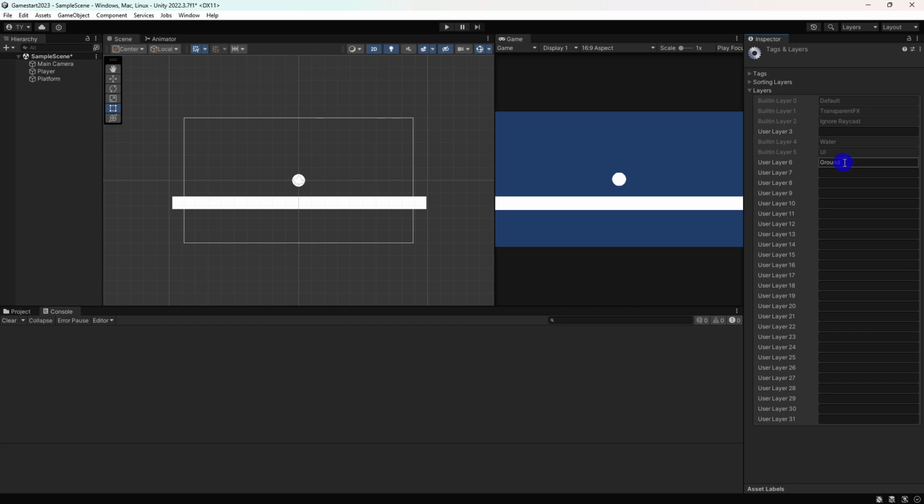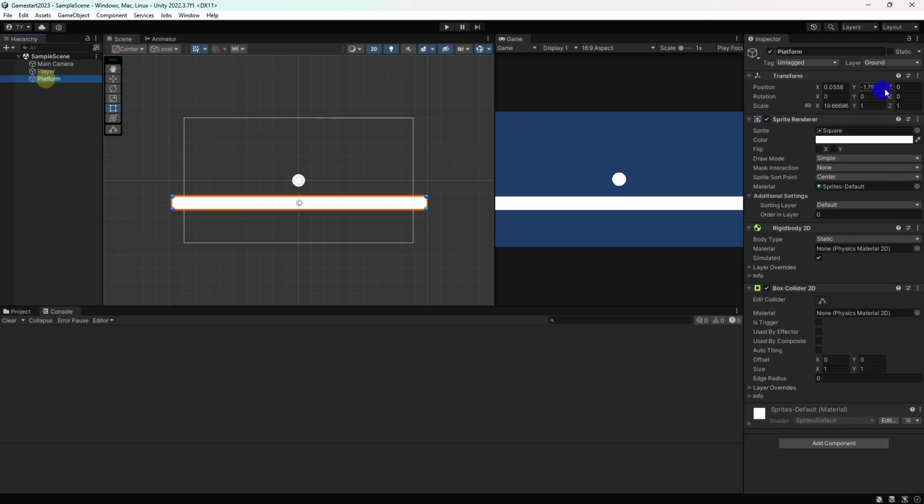Is there a reason why we're not using user layer 3? For simplicity. Not much of a reason, you can use user layer 3. Depends on you, but usually it will be reserved for something more important. Why is there one user-defined one right there in the middle? You need to ask the developers. I'm not part of the dev team, so I don't know the reason behind that. But usually I would keep the first few layers reserved for more important things. That's why the built-in things are there. But that's not important. So let's just define that and make sure that this platform has this ground layer. Okay, you can select it now once you have created it.